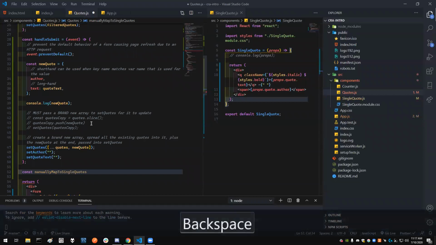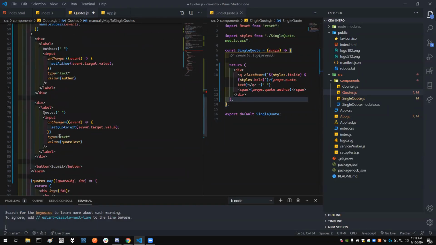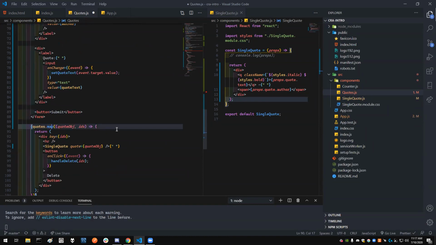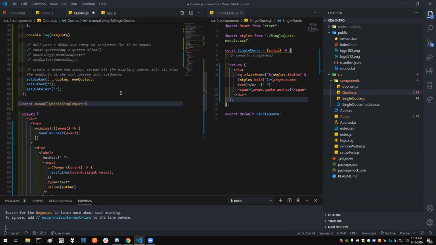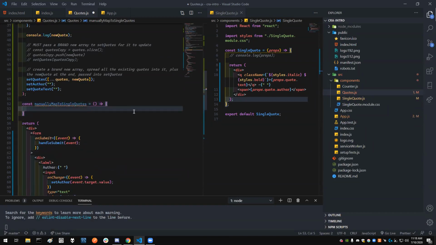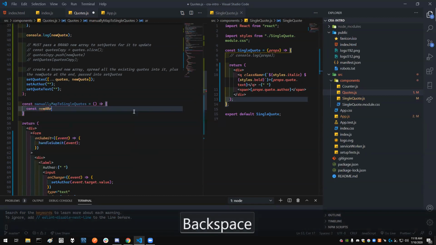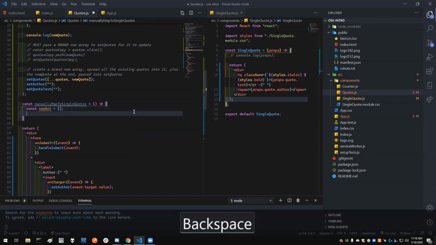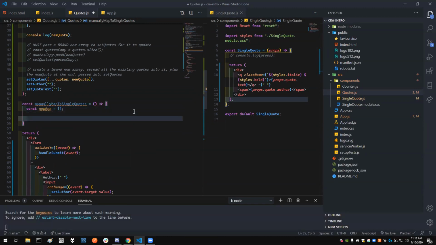Okay, so if I want to manually do what this map is doing, in order to do that, so you can better understand map, equals an arrow function. What does map do? What does it return? What does map return? A new array that loops through the thing that you want it to. It creates a new array based off of the array you're looping through, right? Yeah, the new array contains the items that your map callback function returns.